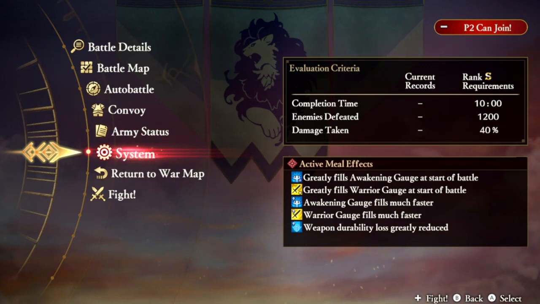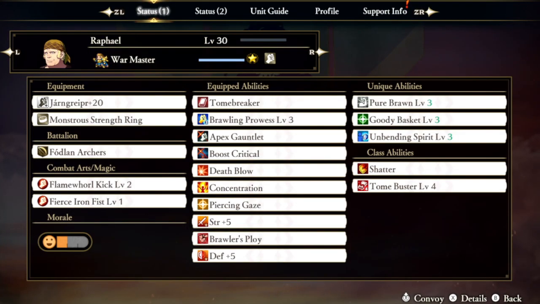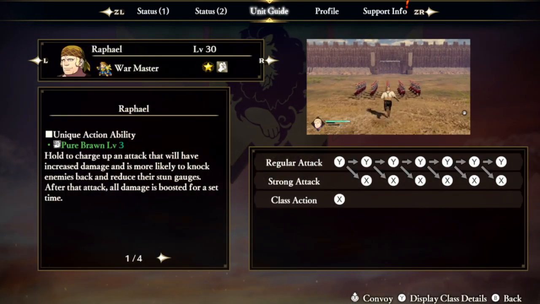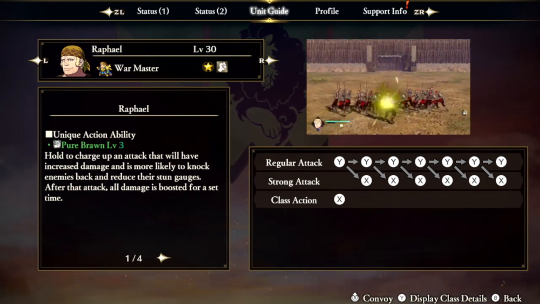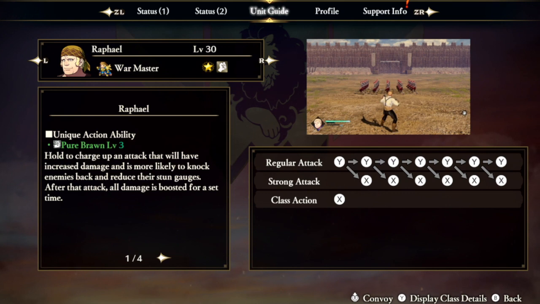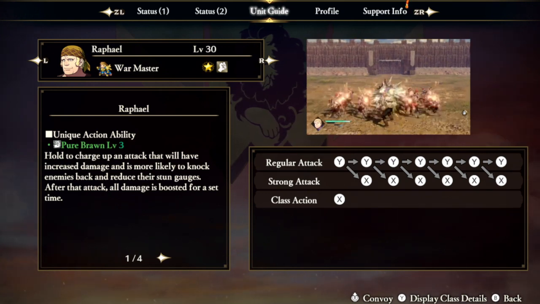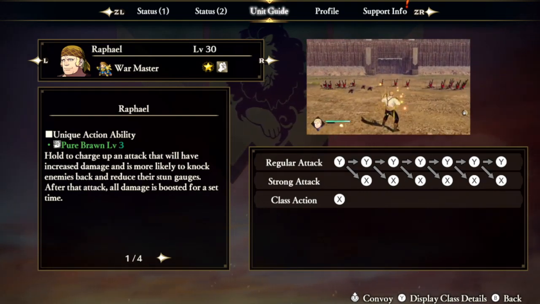How do I see, hold on, army status? I know there's a way to see the, there we go. Hold to charge up the attacks. We have increased damage and more likely to knock enemies back and reduce their stun gauge. After that attack, all damage boosts for a second time. What does this do? Hold on. Let me see the pictures. Oh, so you do a short charge and, okay. And you can keep charging until you knock them back. Okay, yeah, I see.